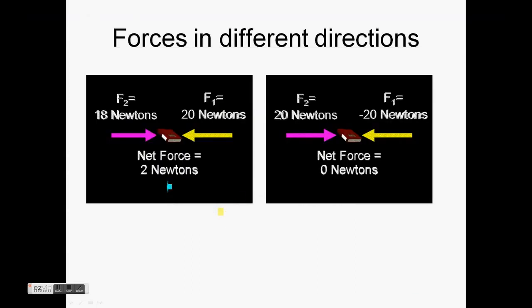So the first picture here, we see the book has a force of 18 Newtons to the right, but a force of 20 Newtons to the left. Notice that the yellow arrow is slightly longer than the pink arrow. It's called a vector. Basically, it's an arrow that's proportional to its size, to its strength. So the yellow arrow is a little bit longer than the pink one. So the net force is going to be 20 minus 18. So it's going to be 2 Newtons, and then direction to the left, because the 20 Newtons was a little bit stronger.